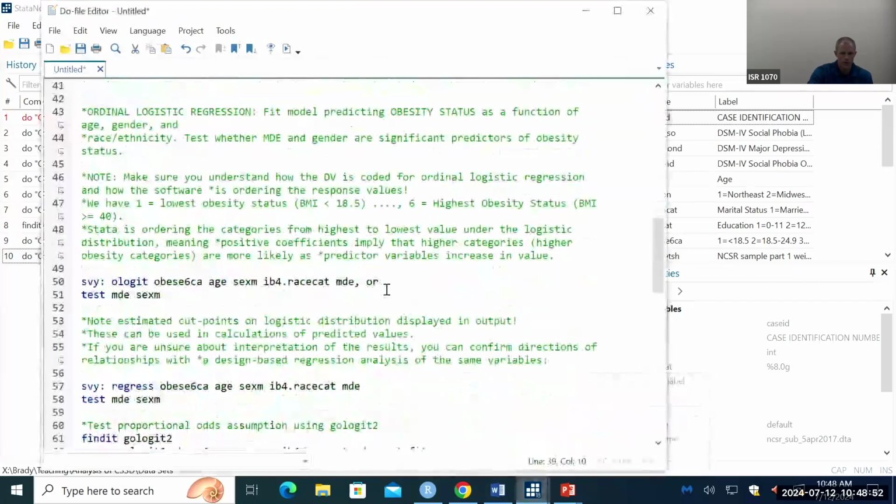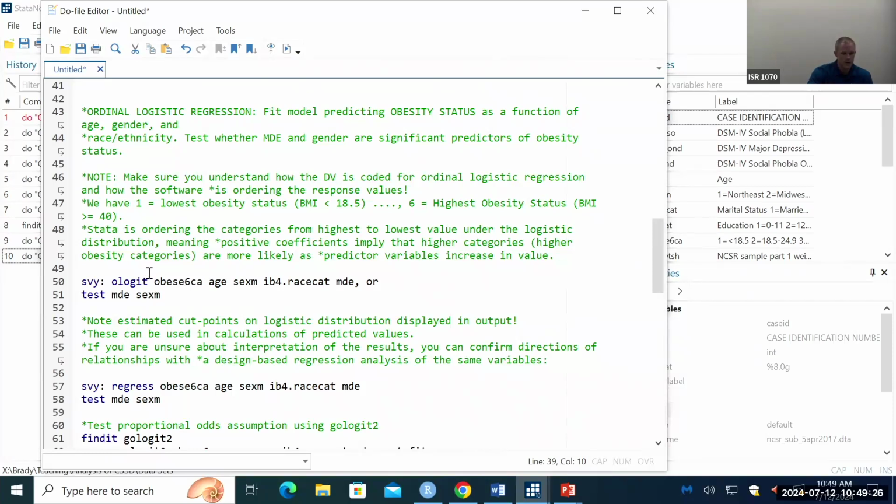All right, so in Stata, the command that we want to use is ologit. Okay, so svy: ologit by default fits that proportional odds model, where we have a common set of regression coefficients for any cut point that we choose for that particular dependent variable. And remember, Stata is using that negative parameterization. So a positive coefficient means that you're more likely to be in higher categories of the outcome. We always have to keep that straight before we start interpreting the results.